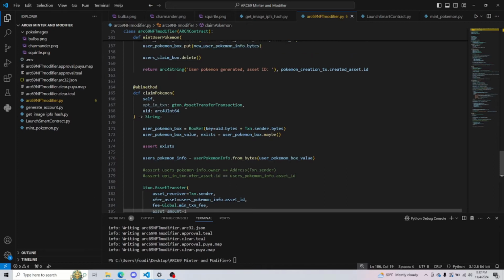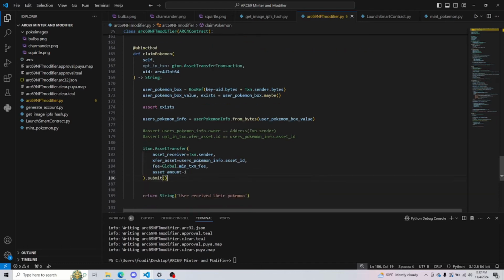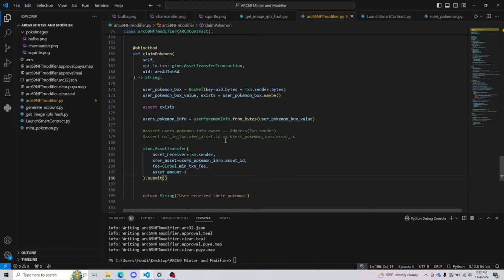And now we can get started with trying this out, and then we'll write the training code. The training code will be where we have the user stake their Pokemon, and depending on the amount of time staked, their experience will go up. If their experience hits a certain threshold, we'll also level up the Pokemon.